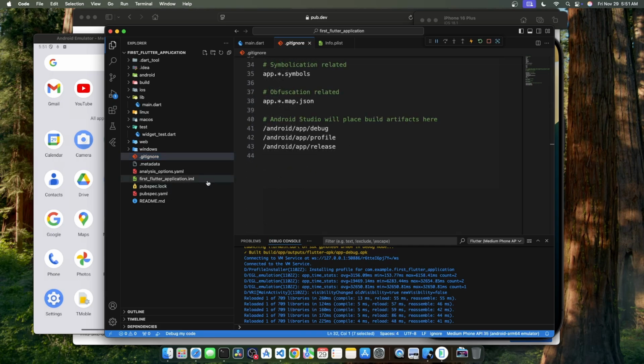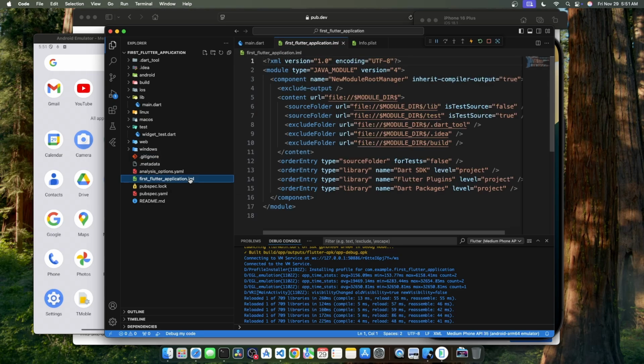Now the next file is this first_flutter_application.iml file. As we can see over here, this is an XML file. It contains the information that is required for the IntelliJ IDE, which it uses to manage the Flutter project. This file is managed by the IntelliJ IDE automatically, and we don't have to do anything over here.